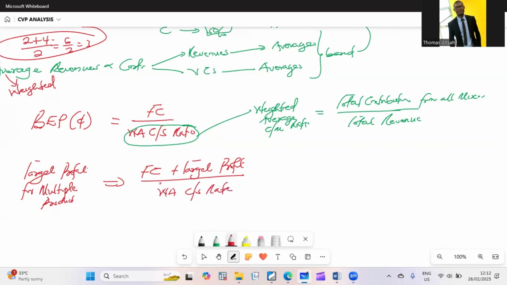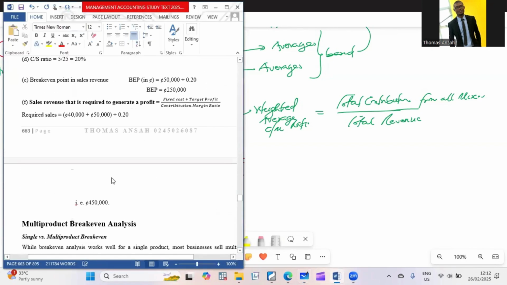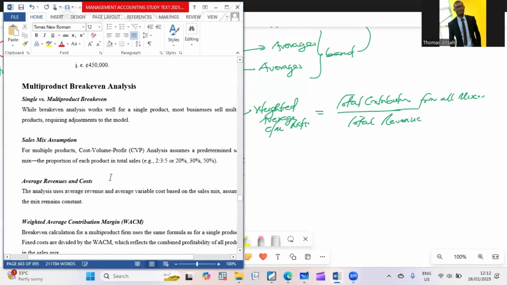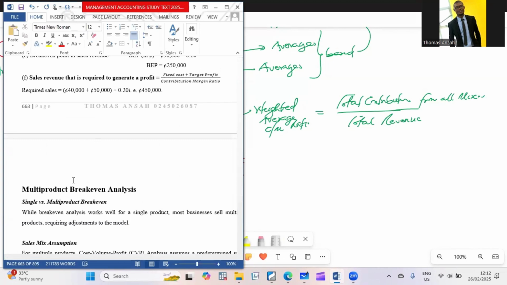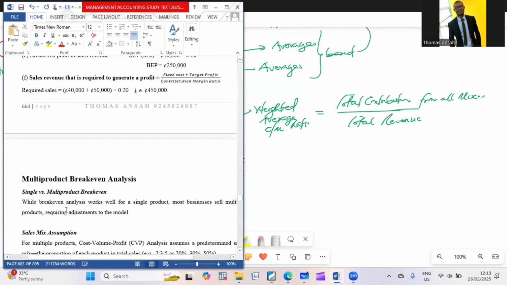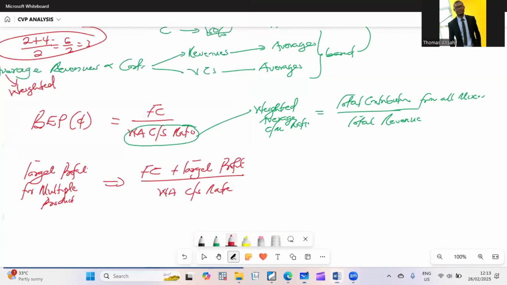So we're going to take an example, and we will use that example to actually deal with everything that we try to talk about here. All right. So let's go into the example. Okay. So we see multi-product here. Okay, we've learned all these assumptions. We've learned this. So let's look at this illustration.